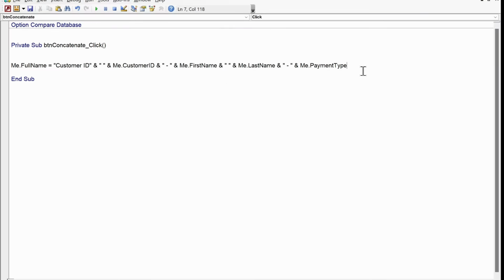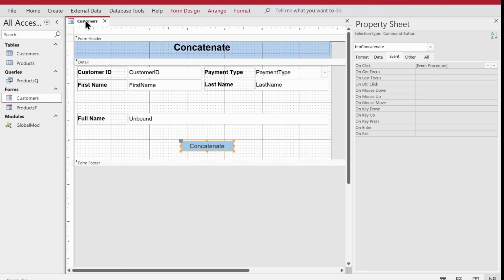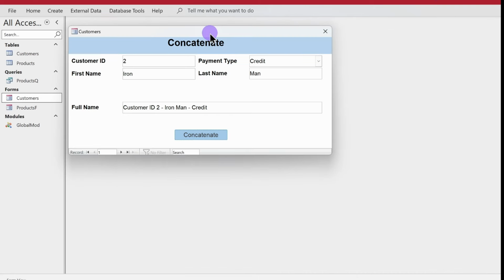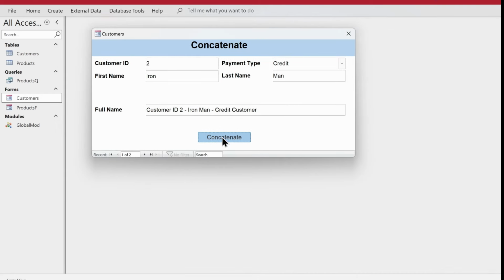So we'll go dot. In here, we'll say ampersand ampersand double quote. We'll give a space and we'll say me dot, and not really me dot because there is no field that has the text customer. So I will type in customer, sort of hard coded. Okay. So we'll go debug, close. I'll go here and now I click on concatenate and boom. Now we have full details.